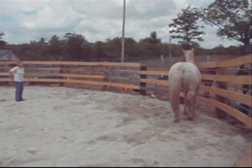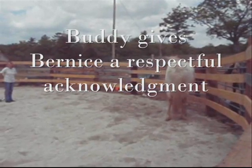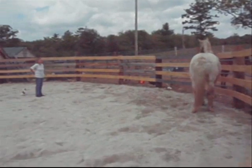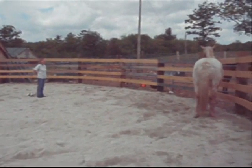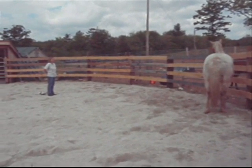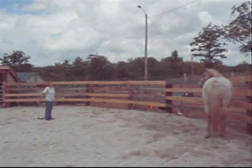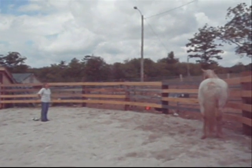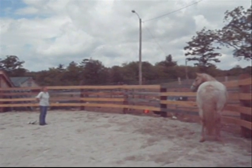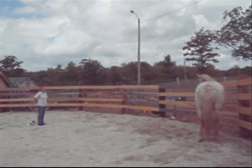Pop it one time only. There's a look. How old is he? Five. That was cool the way he stopped with the photo out there, wasn't it? Snorted and everything. There's another look. Another look.